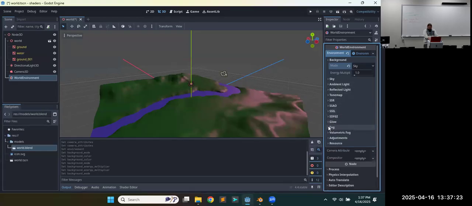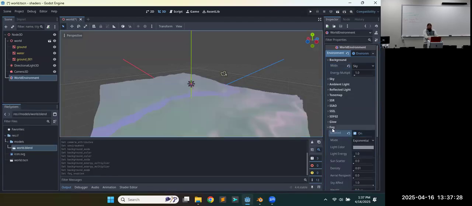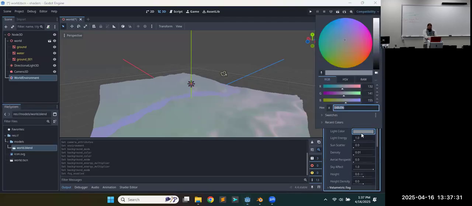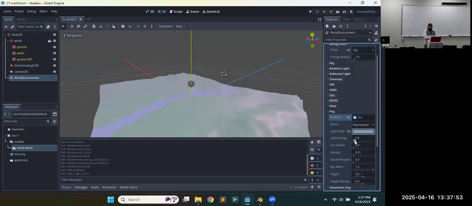You'll notice down here, there's some other ones. So fog. Default is really, really thick. One thing I always like to do is add some transparency to that. Notice how it's just RGB color. We don't have the transparency thing. So you might want to make it kind of a light color like fog and turn the energy down on it so that it's not so thick.